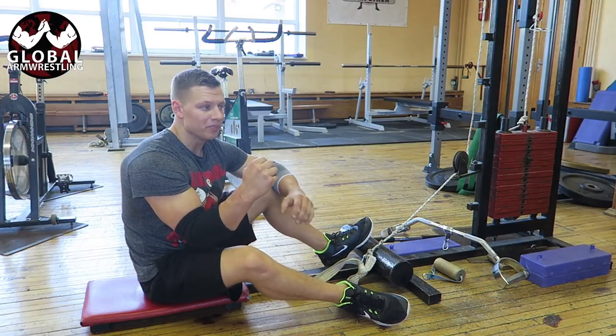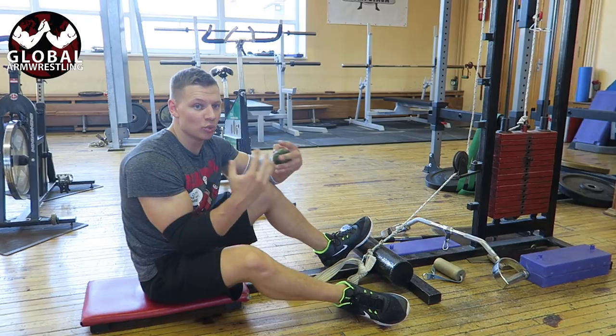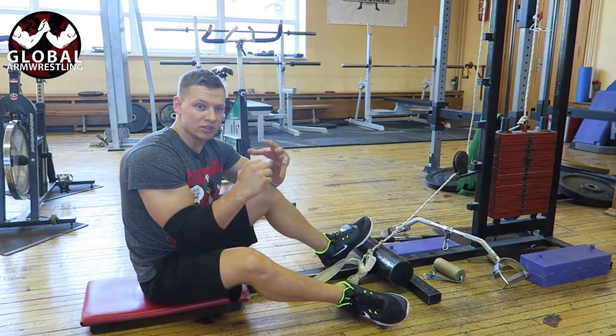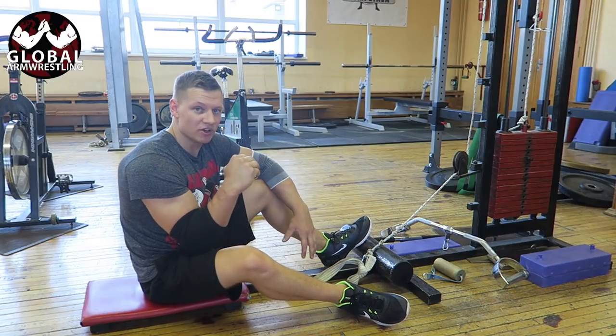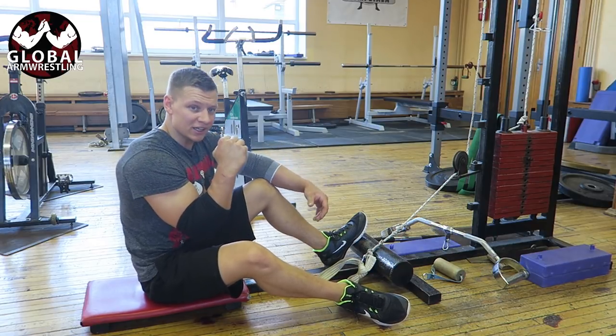I'm going to use them basically to squeeze them. Because when we're activating like this, you're activating in one plane. I want to activate more of the muscles of my arm, so I will squeeze it together like this and lift it up.